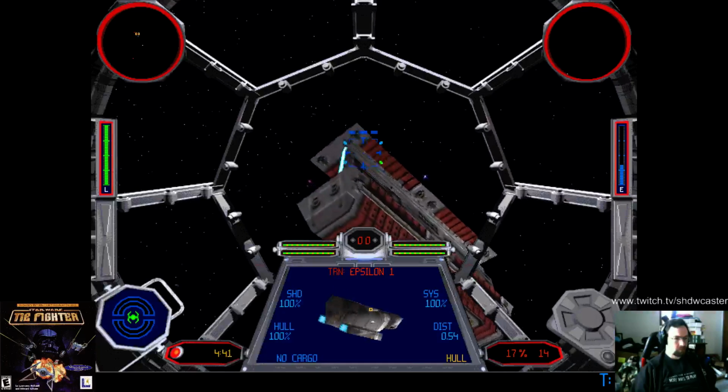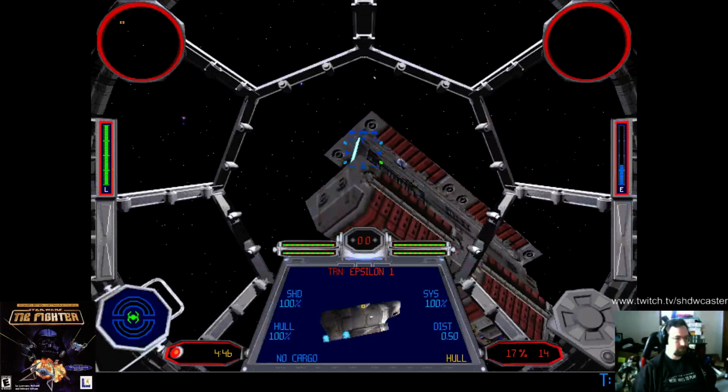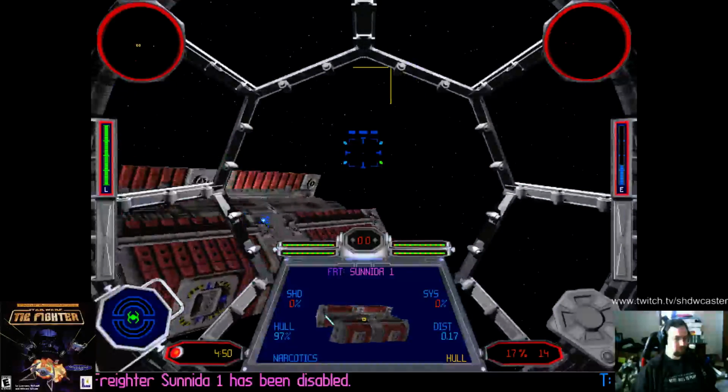Friendly transport there should now be able to gauge and knock out. Disable Sunita. Target disabled. Excellent.